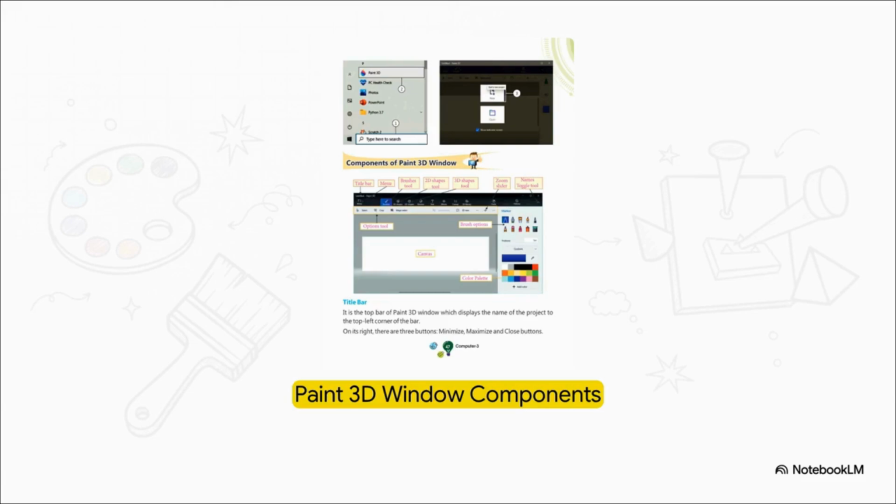You have your brushes tool, which opens up 10 different brush options, and a color palette over on the right. Right next to that are your 2D shapes and 3D shapes tools. When you click these, the menu on the right side of your screen instantly changes, bringing up specific libraries for exactly what you're trying to build. Oh, and you also have a names toggle tool over there to hide or show the names of these tools, which is honestly a total lifesaver as you're getting comfortable with all the new icons.